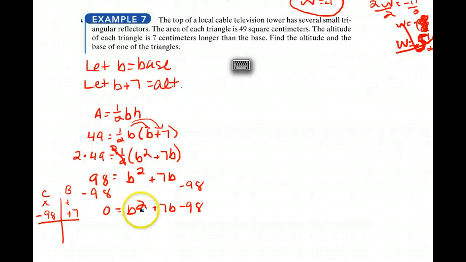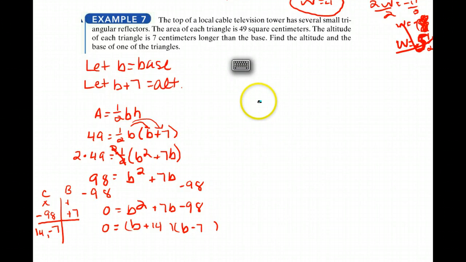Okay, at this point you should have had time to solve example 7, and you should be ready to check your work with me. You should have found that positive 14 and -7 will multiply to -98 and add to positive 7 at the same time. When we use the C method, we're permitted to just throw those results right into parentheses. So our first group will be B plus 14, and the second group will be B minus 7.